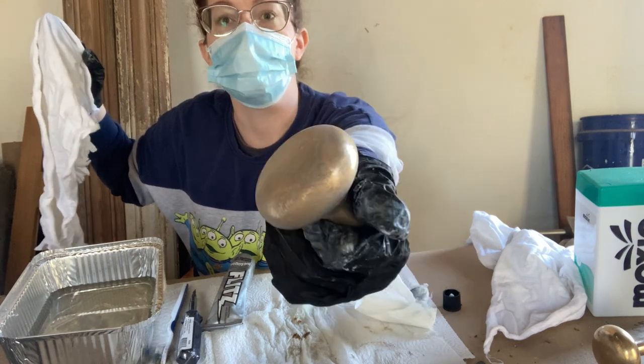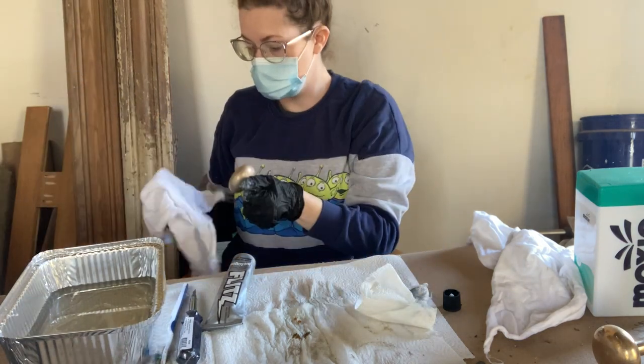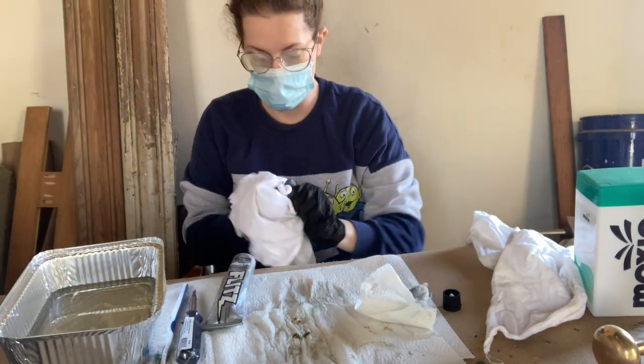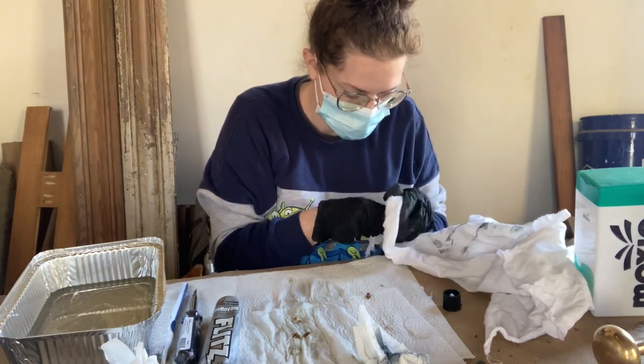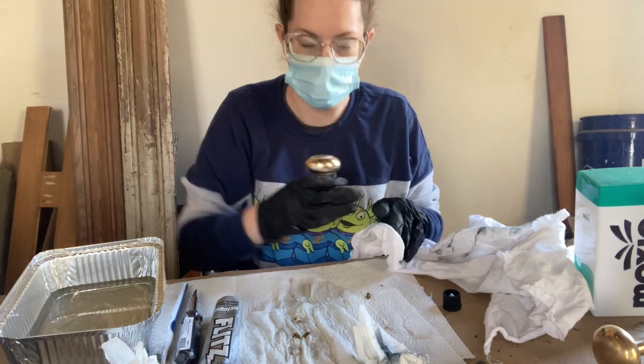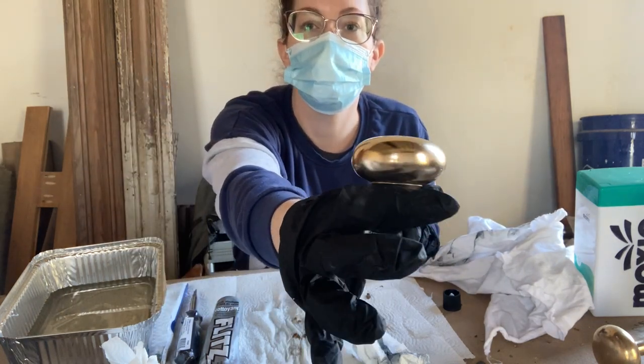That's what it looks like with the stuff on there. Kind of like wax in a car. So wax on, wax off. There we go. Holy macaroni.